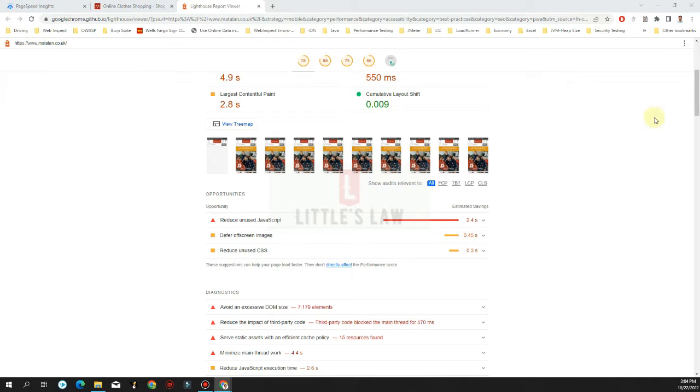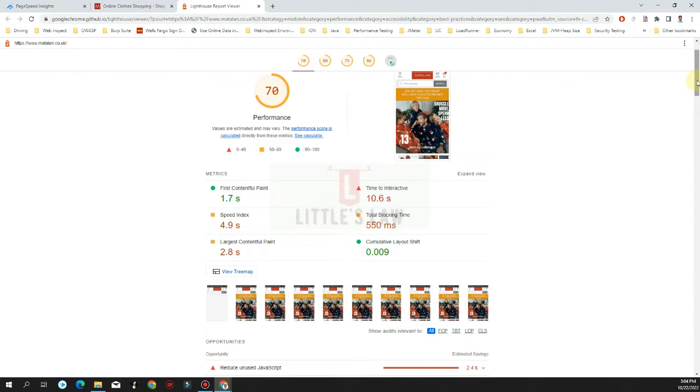The score which we see here in the performance, why does the score fluctuate? There is a lot of variability in the overall performance score and metric values, and this is not due to Lighthouse. When the performance score fluctuates, it's usually because of changes in underlying conditions. Some of the problems are A/B tests or changes in ads being served, internet traffic, the network traffic that we use during testing, and testing on different devices such as a high performance desktop and a low performance laptop.